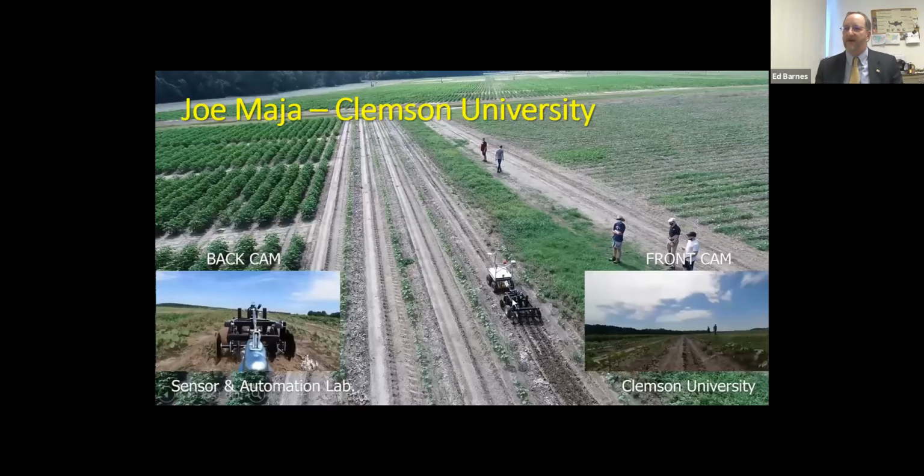And this is just another example of Dr. Maha's program at Clemson. Here you can see there's the little Husky robot. He's kind of using it like a utility tractor, and he's pulling a little disc with it. So the idea is that it could cultivate in between the rows during the season. And this is just a view on a camera looking back from the robot, and the robot's view looking forward. This robot's already out there. It's not inexpensive. Keeping in mind, this is a development platform. It's meant to be flexible to allow different things to be added and taken from it. But we're talking around $25,000 for that platform right now.